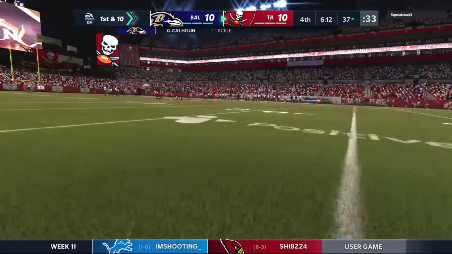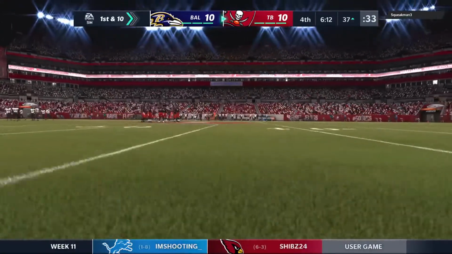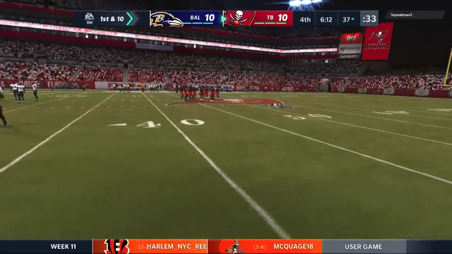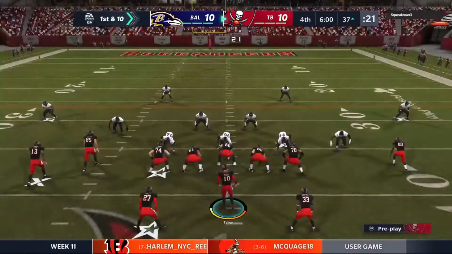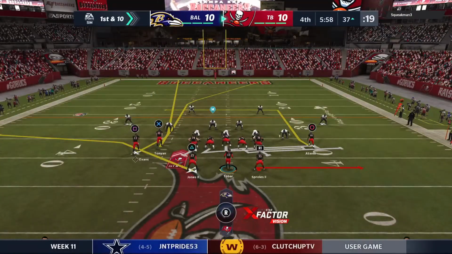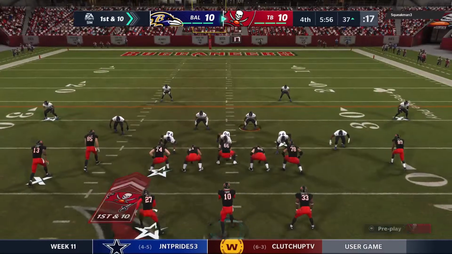And partner, in a tie game in the fourth quarter, you and I both know in the NFL, that's when you lean on your stars. And he came through with a nice catch right there. Well, we had a number of good games in the afternoon sessions, but this Sunday nighter might top them all.